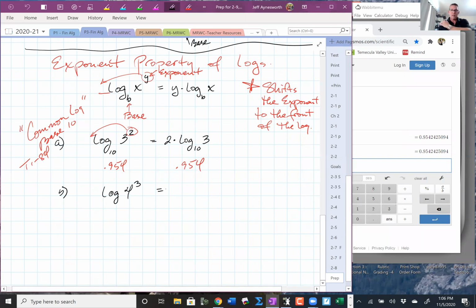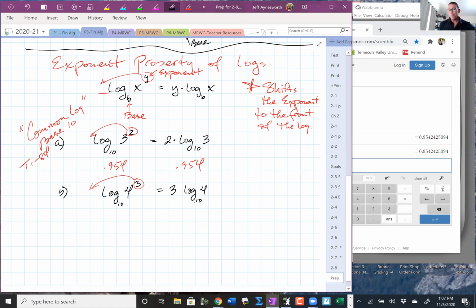So you would take the 3 and multiply it times log. Go ahead and say the whole thing. So 3 times the log of what? Times the log of base 4. Oh, base 10 of 4. When I don't show the base, it's assumed to be base 10, the common log. But you put the exponent in front, so that was good.